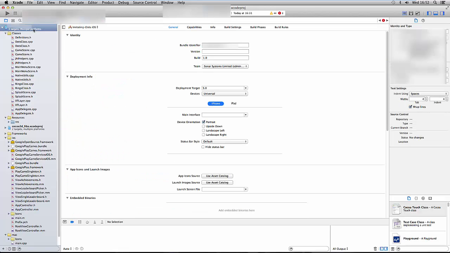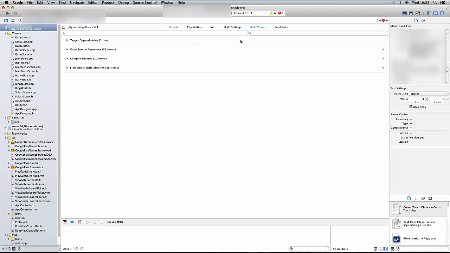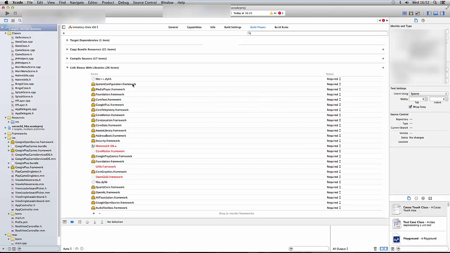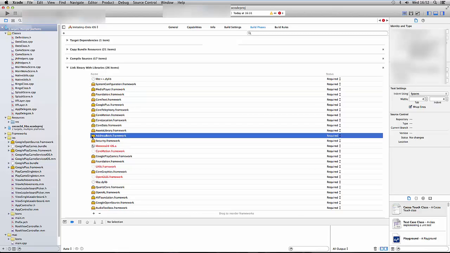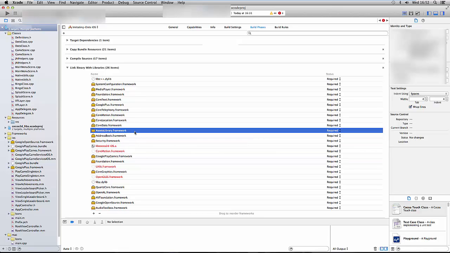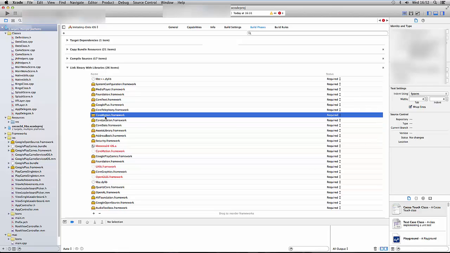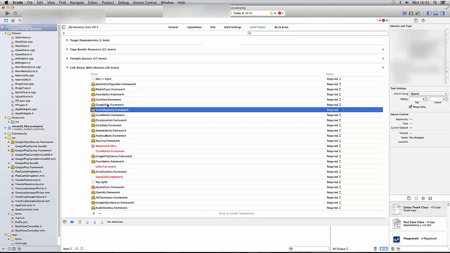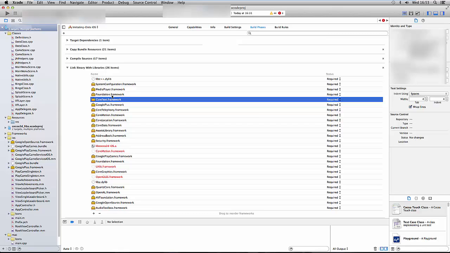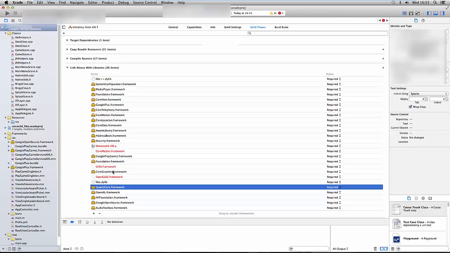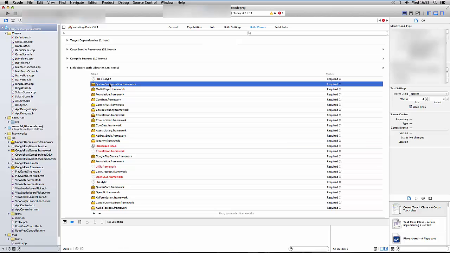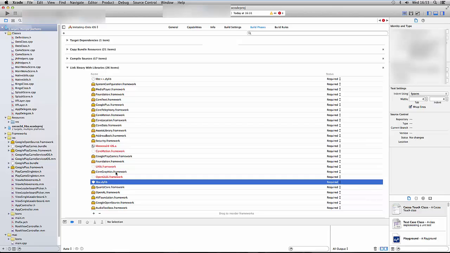Okay, so the final few things you have to do are project settings. So if you click on the project at the top and go to build phases, again I'll list these in the forum post, but I'll just quickly go through what libraries you need to add to this link binary with libraries option. So you need to add addressbook.framework, assetslibrary.framework, coredata.framework, corelocation.framework, coremotion.framework, coretelephony.framework, coretext.framework, foundation.framework, mediaplayer.framework, and then quartzcore.framework, which is usually added by default, security.framework, which again is usually already there, libc system configuration.framework, libc++.dylib, and libz.dylib, which is usually already there.